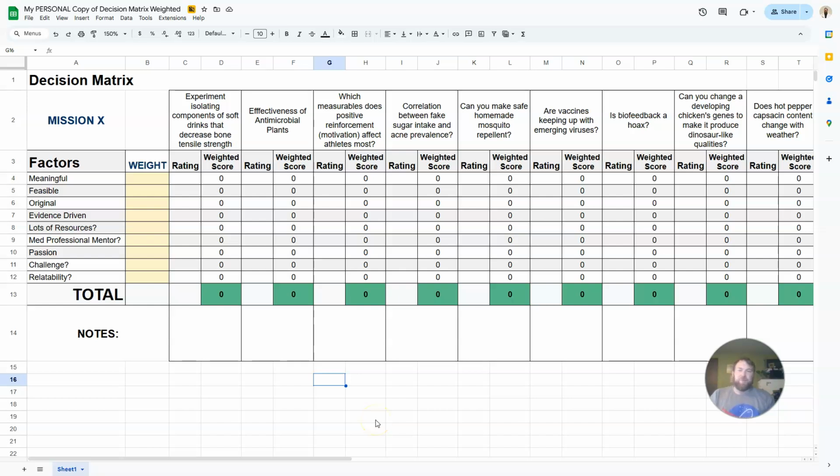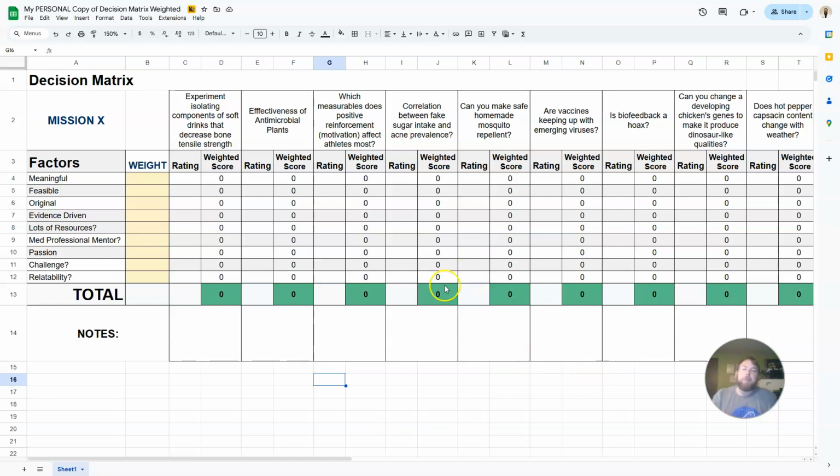Hi everyone, today I want to show you something I made for you and something that can be used to decide on things in the future, and that is called a decision matrix. A matrix is a combination of a bunch of data all put together like you've seen in math maybe, but a decision matrix is going to be used to try to help you understand how important some things are to you and maybe how much more important is one project topic over another.